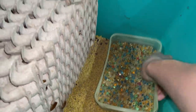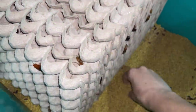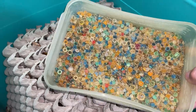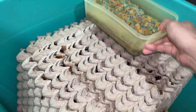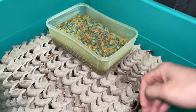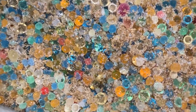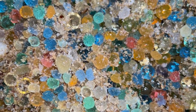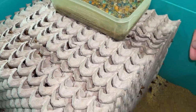I'm going to be putting the roaches' water dish on top of the egg crates now. They throw their food into the water dish for some reason — I don't know why. Putting it on top of the egg crates will keep it cleaner, because I don't know if there's any mold in here. And what the heck is that? You are not invited. I have no idea what that is.